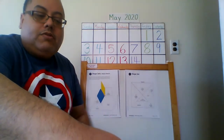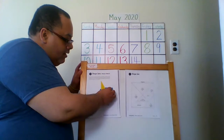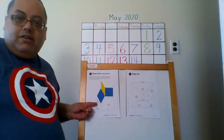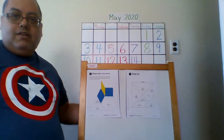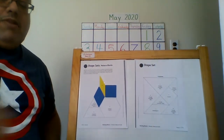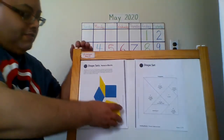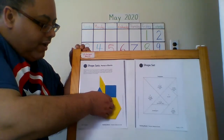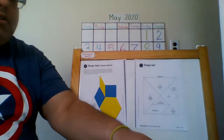There is no orange square here for me. You have it, but I have a blue square. So I'm going to put the blue square right into my picture. As you see, now you can see much better what I am making, versus trying to figure out what is that over there, because it's so far away from the camera. So I'm going to continue with the famous yellow hexagon to continue my pattern block. And your pattern blocks can move, because I'm just taping it so you can see it. But you can do it on the table.